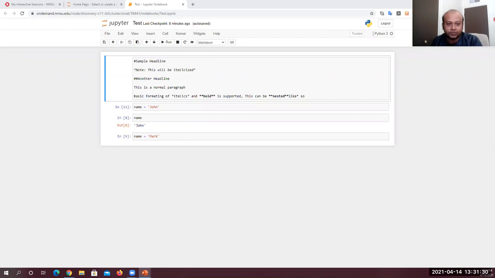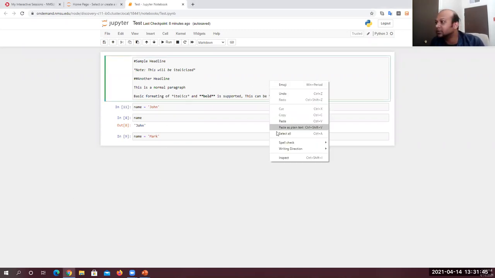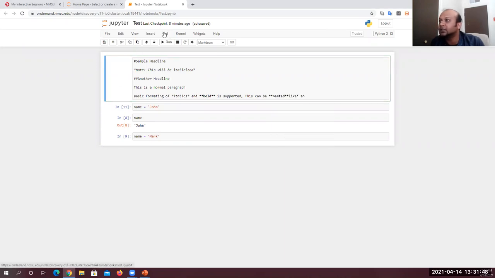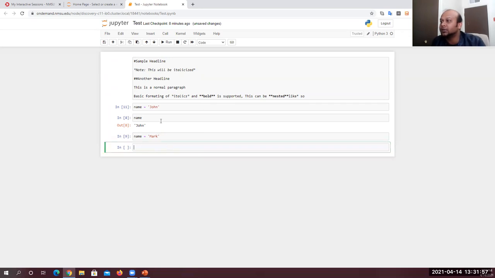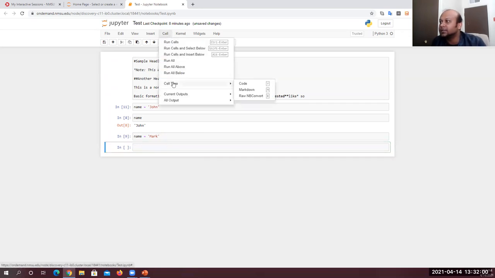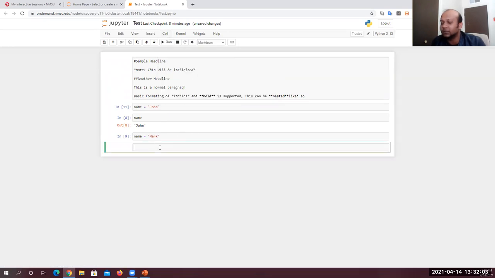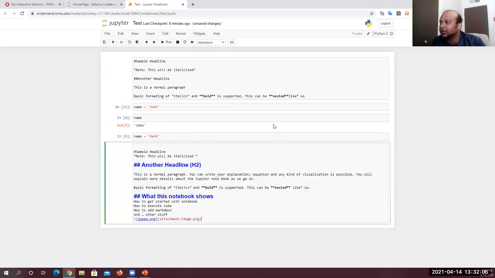So I have this code snippet on my local machine. I'm just trying to copy and paste to see the output for this one. So let's delete this cell. Another one. I'm making this cell type as markdown. Okay, so something happened over there. Just for illustration purposes, I'm showing this one here.